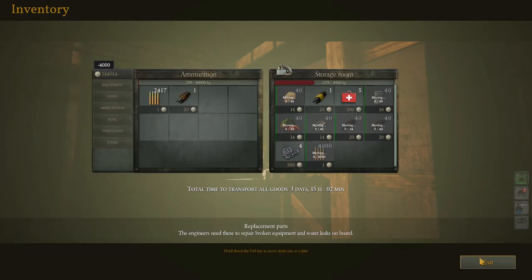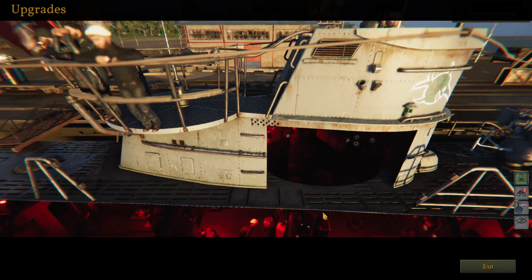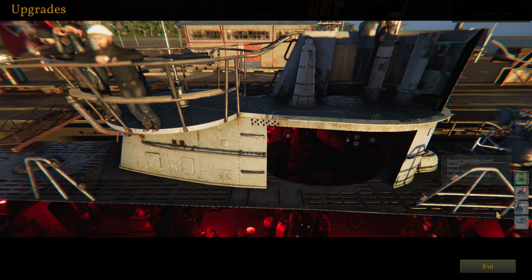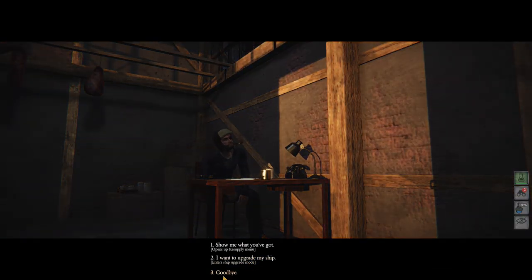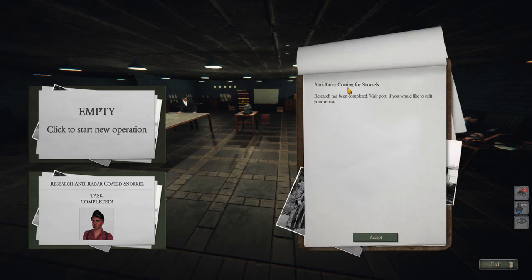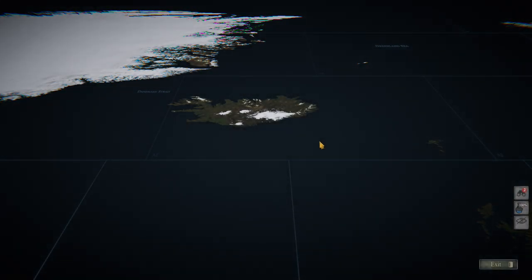Excellent, because we should have the upgrade to the conning tower as well available. How's that doing? This task is completed. Okay, hang on 2 seconds. Let's just say goodbye to him for a moment. Go to HQ, and we'll get this one. The anti-radar coating for the snorkel has also completed, so we'll take that.